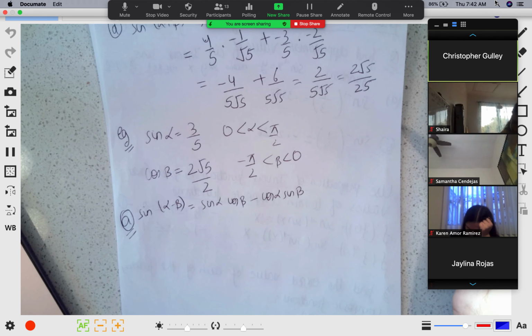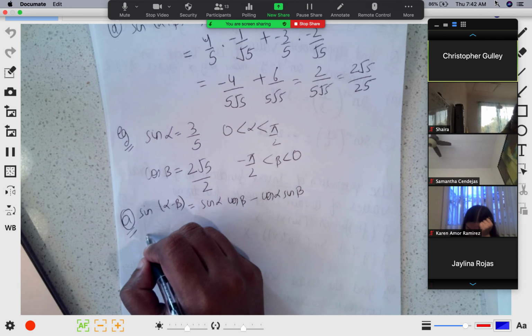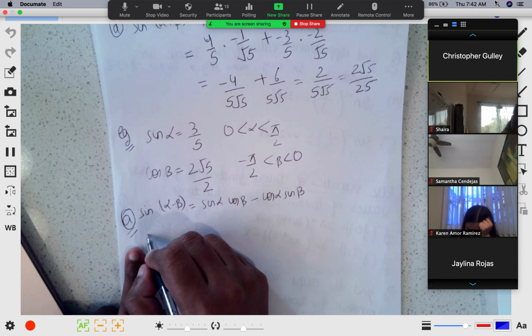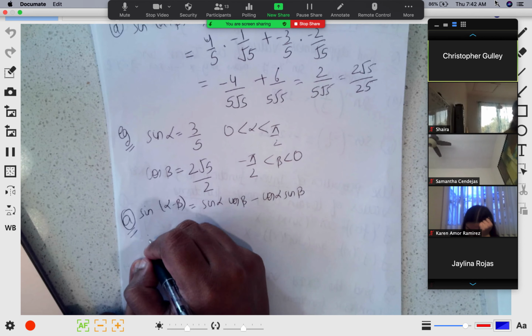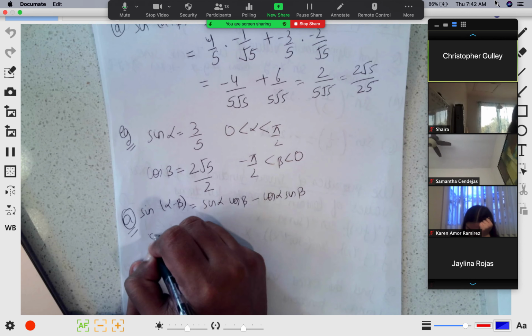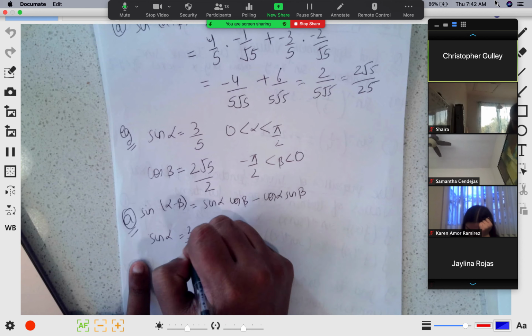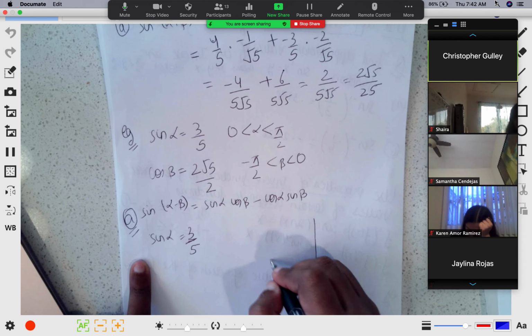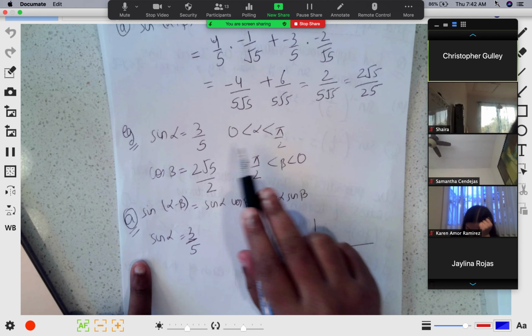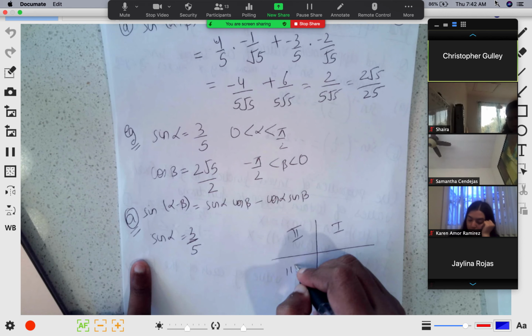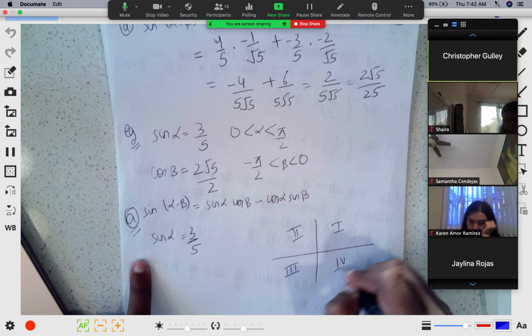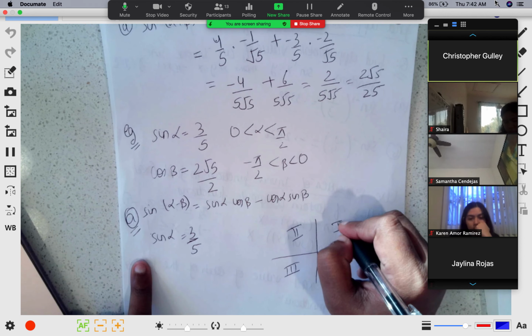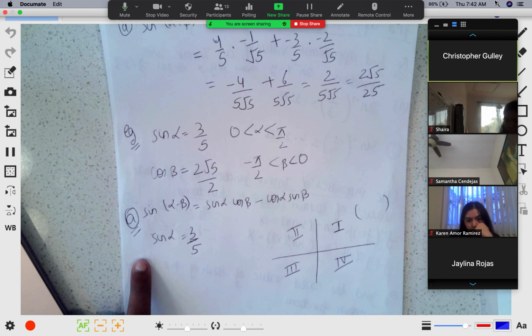You basically do what we did in the past problems, right? How do you do that? Can I get a lifeline? Okay, so let's see. You have sine alpha as 3 over 5, right? And my alpha is between 0 and pi by 2. Which quadrant am I talking about? Quadrant 1. In quadrant 1, my x and y values, are they positive, negative, or what? Positive. Both of them are positive.